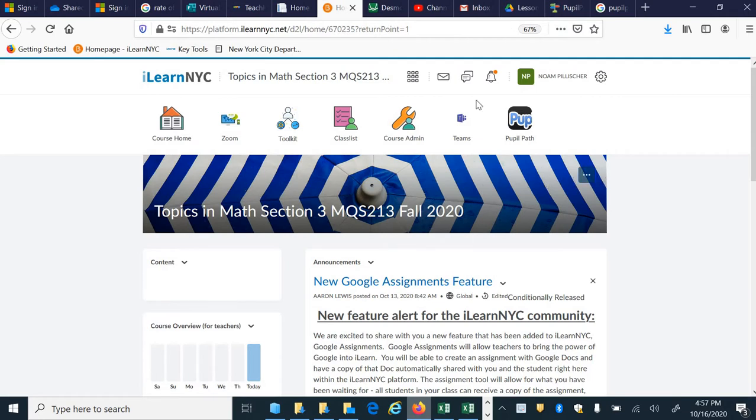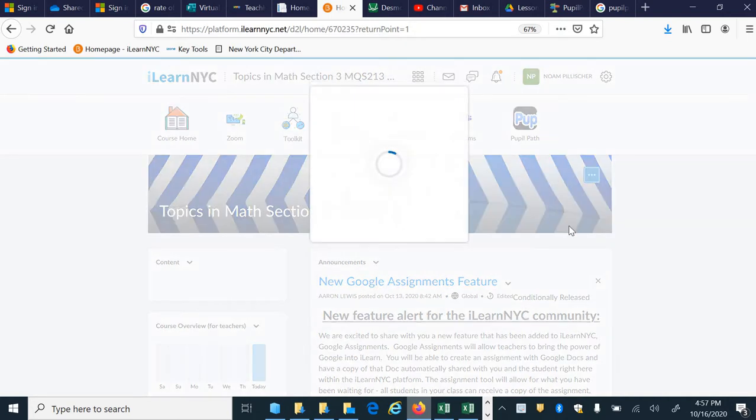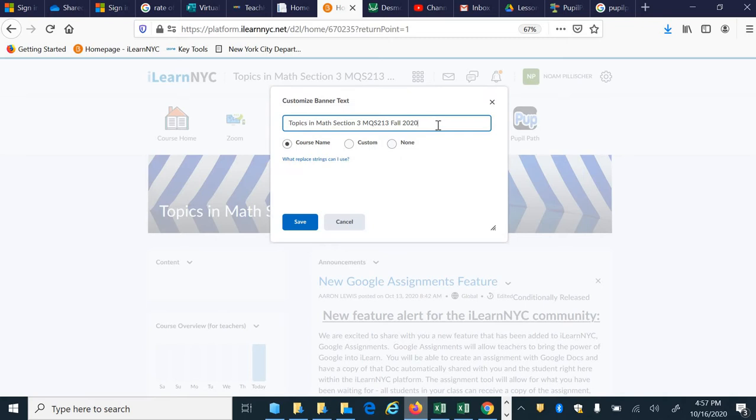This is my view. So here in teacher view, anytime I want to change something, I just scroll over and there are these three ellipses. So first I'm going to change this banner. You can change the image, but I'm just going to change the text. For my kids, I want them to know that, first of all, we call it Foundations in Algebra, that it's me teaching it, and that it's period 8.